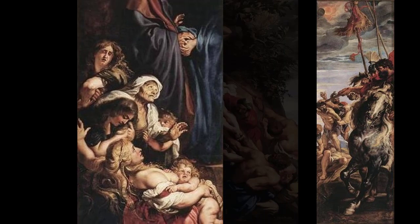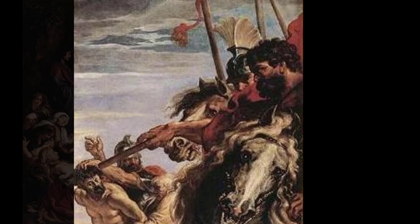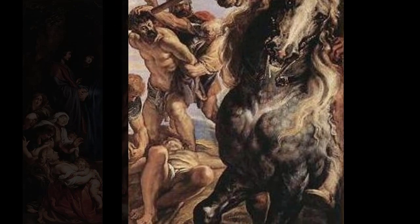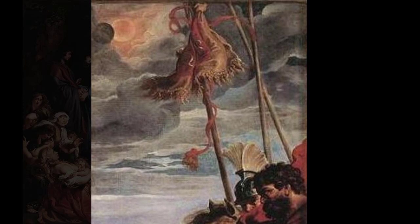On the panel to the right — Christ's left — we have those in charge of the crucifixion and the two criminals to be executed with Christ. The soldier on horseback overseeing the executions is hardened and unaffected by the scene; his baton reaches out, pointing us to the feet of Christ. Beyond him we see the two criminals: one already on the ground being nailed to his cross, the other being forced forward by a soldier, presumably to assume his position on a cross. At the top of the panel we find the sun and moon, and a total eclipse is about to occur — Luke 23 tells us darkness came over the whole land until three in the afternoon, for the sun stopped shining.